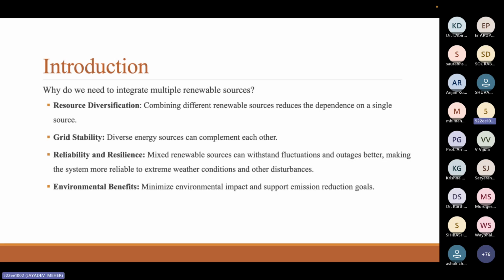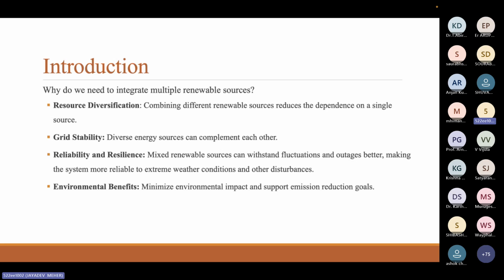Then reliability and resilience. Mixing more than one source helps to withstand fluctuation in energy generation, outages, severe weather conditions or other disturbances. If one source is unable to deliver power, we can get it from the other, or half of the power from one source and half from the other.